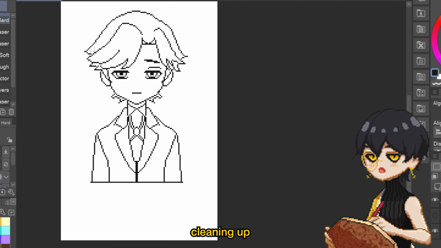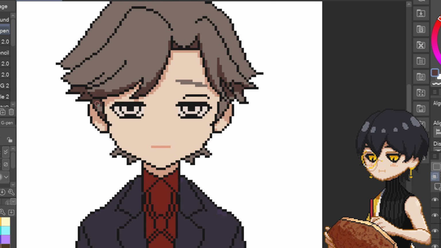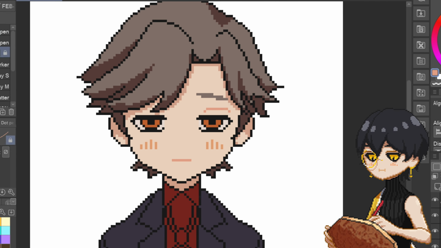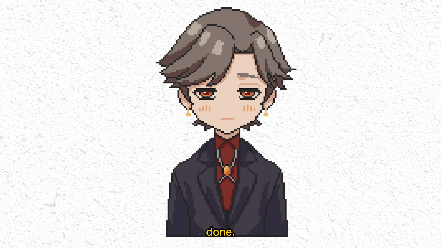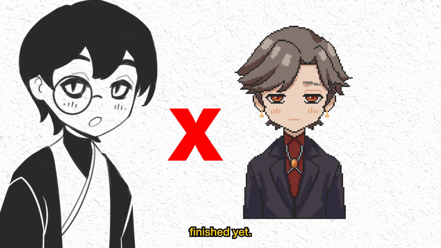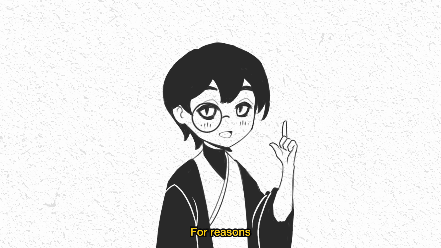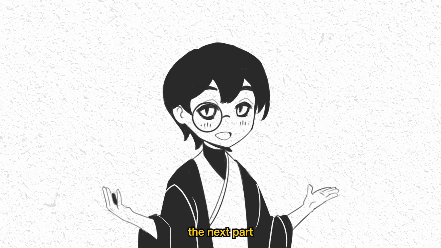So here, we are cleaning up the line art, adding the colors, and we are done. What do you think? Here's the model, but it's not finished yet. We're gonna need 4 versions of our avatar for reasons I'll be showing in the next part.